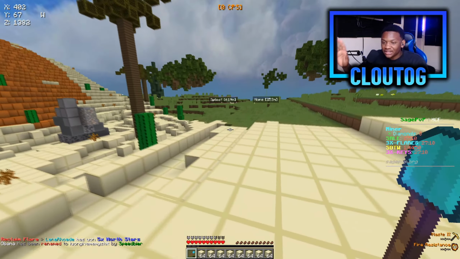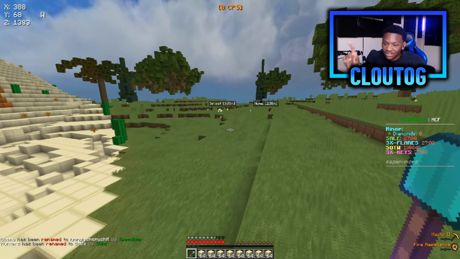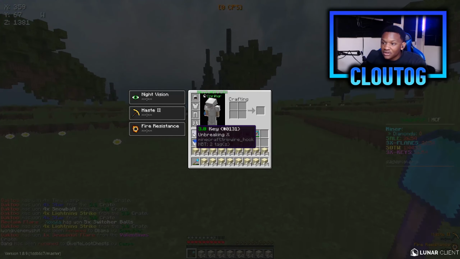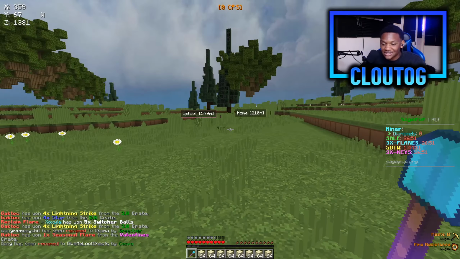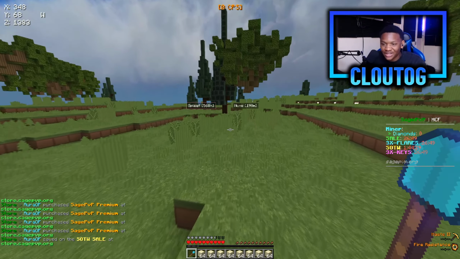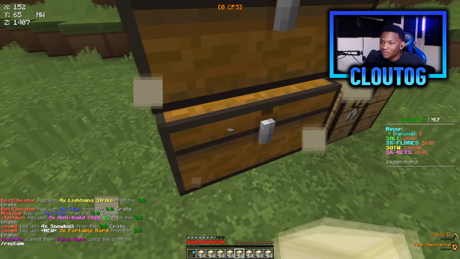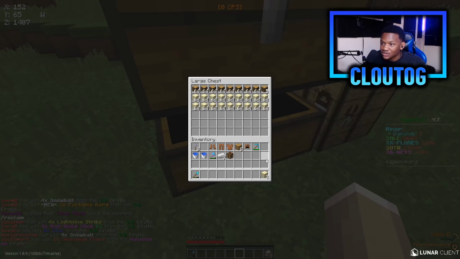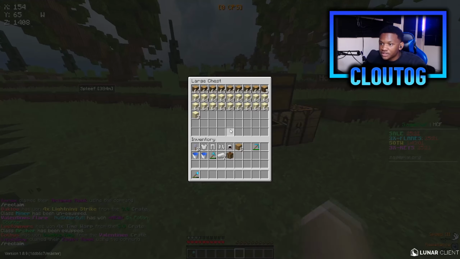Guys, I just want to say, there is a community goal on Sage. Everyone will receive a seasonal key in 60 seconds. That means I get another 3.0 key. The 3.0 key is a seasonal key, by the way. I just figured that out last map. But yeah, I'm gonna open them, try and get a looting sword, and then go to end as my last thing. So yeah, I'll bring you guys back once I have some more updates.